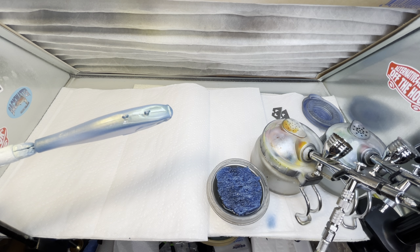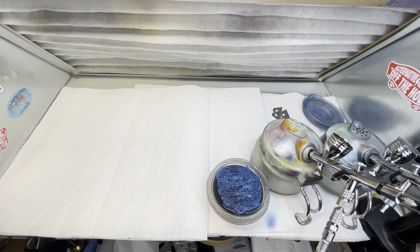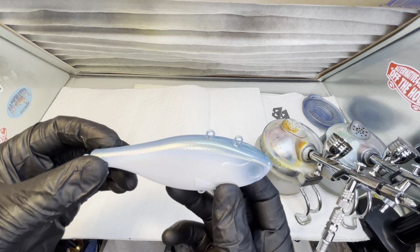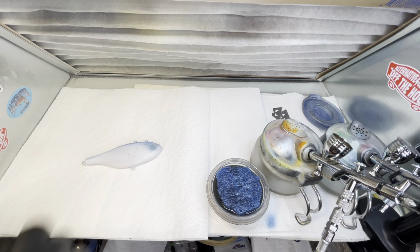Okay, so what I'm going to do is go ahead and just heat set this so we can lay this down on the paper towels, and we'll do some stencil work on it. So we're going to take this off. I'm going to set it down where y'all can see it. It's actually a really neat color. If you've never used it, you need to give that a whirl. It's fastback green. I would give you the number, but it's worn out on the bottle. It's full, but I don't know what happened with this. It's actually a really kind of cool color.